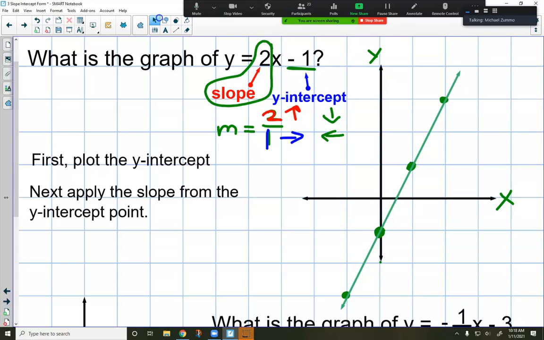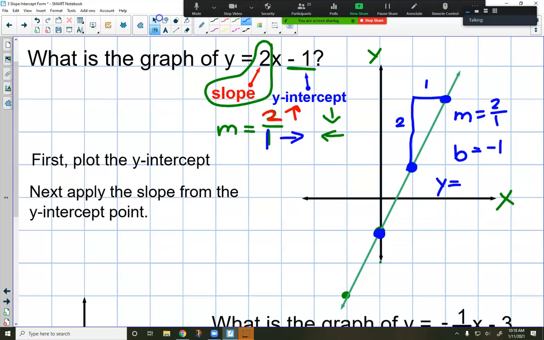Now, we've already learned how to look at a line and find the equation. So this could be your way to check even. If I pick any 2 coordinate points on here, I can find the slope. So if I look at this point and this point, if I go up 1, 2, it's a vertical movement of 2, and to the right 1, I can tell that my slope is 2 over 1. Now I'm looking for the y-intercept, right? I'm looking for b. It goes through the y-axis at -1.